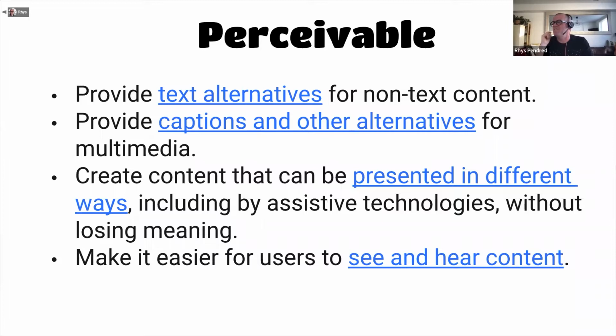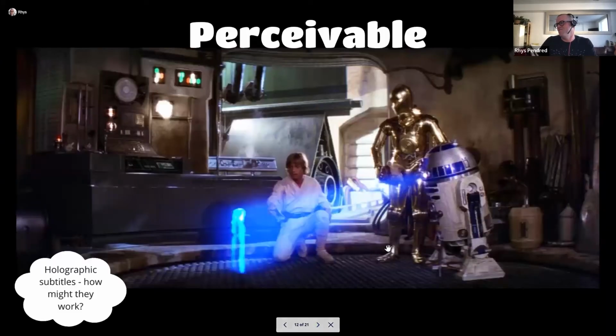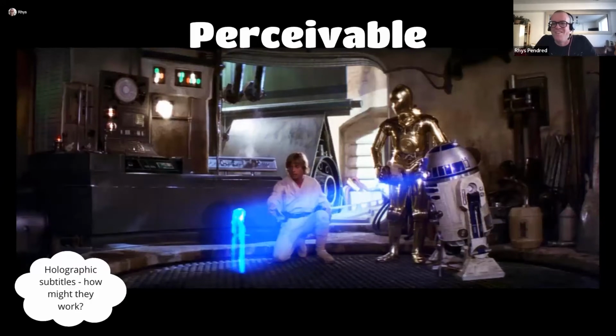So things like audio description are other ways that you can present the content without losing the meaning. Jumping back into Star Wars world, this made me think of an issue about holograms, because this is really central to the story in Star Wars. There's this hologram of Princess Leia that explains the whole plot line. How would you make a hologram accessible? A hologram is a 3D projection with volume. You could probably do an audio description for what was happening.